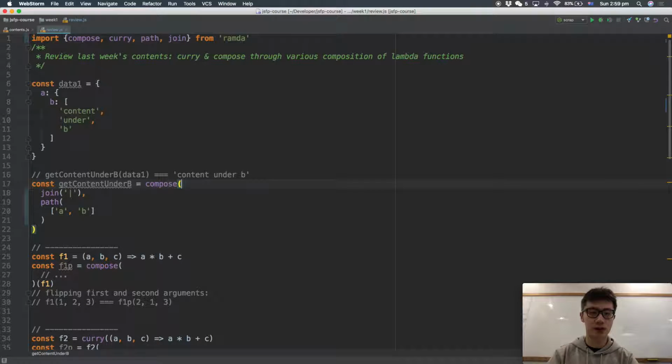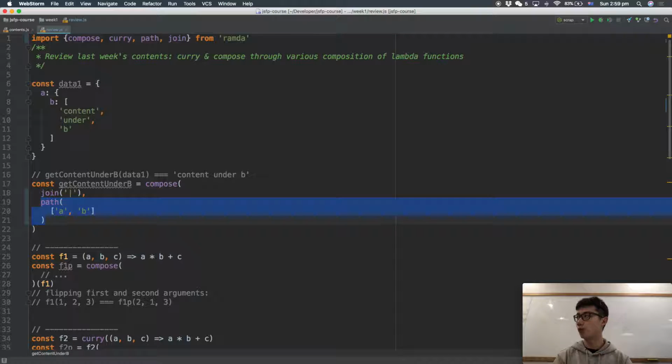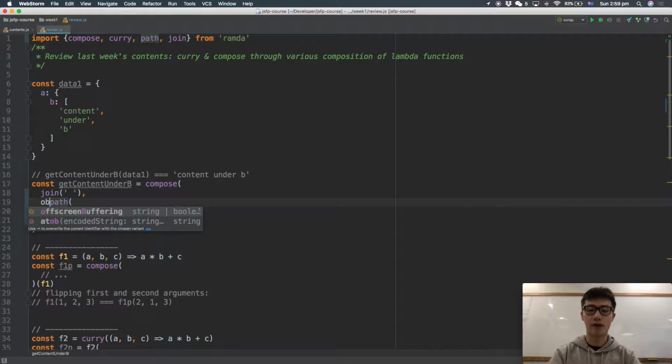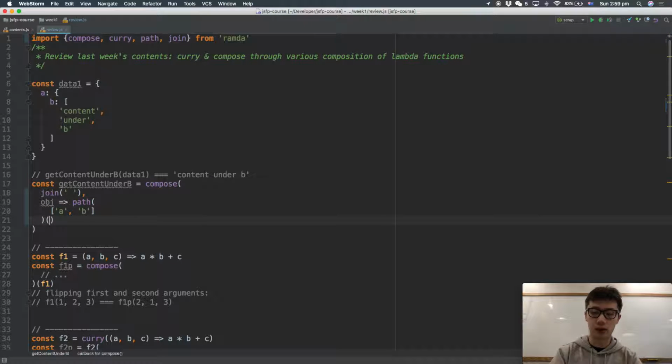You compose operations. So when you look at this function, it consists of two parts. Compose goes bottom up, right to left. If I write it with line breaks, it's bottom up. So the first operation is, given whatever object, I go to A and B as keys in order, grab that value, and then put them together with a space. You describe your operation computations instead of saying, let's say I have an object here, and I call it like this. I'm not doing that. Right here, you're looking at an array.